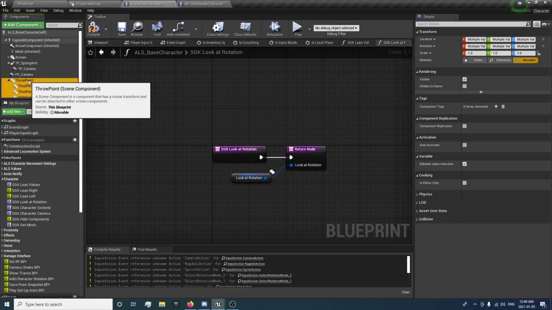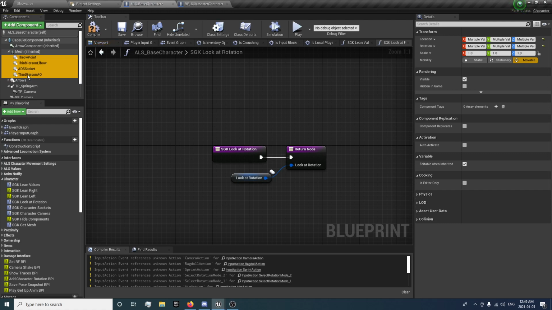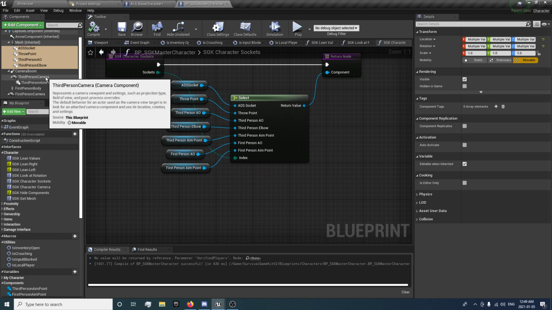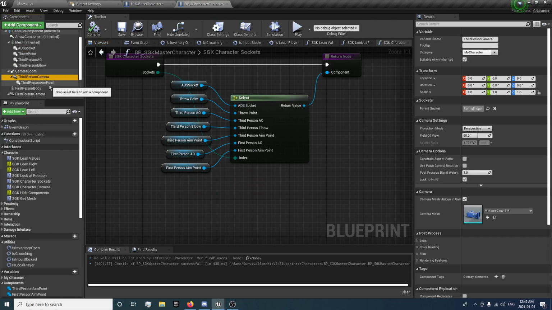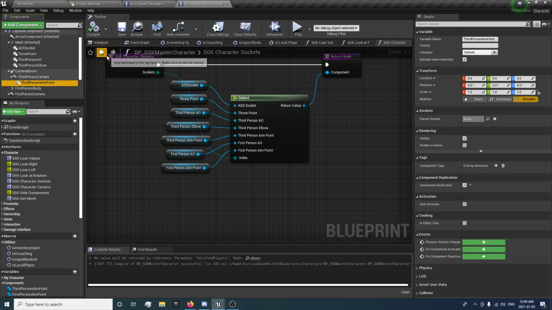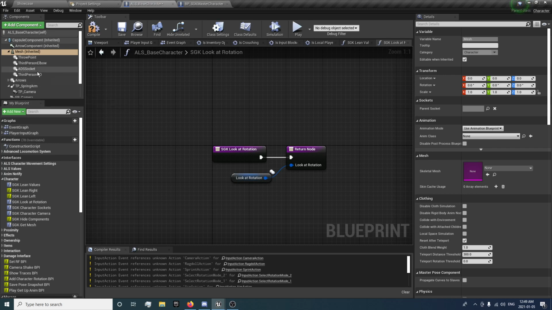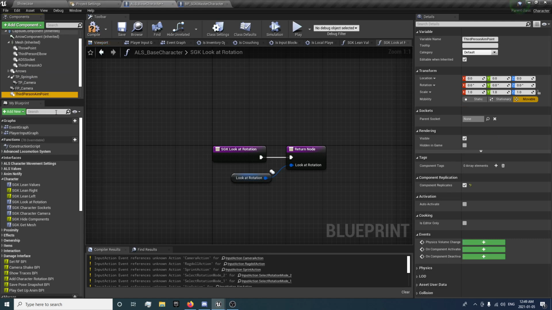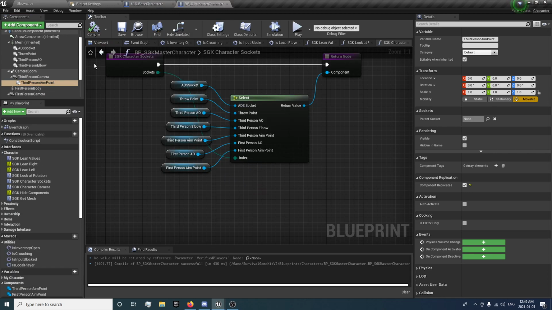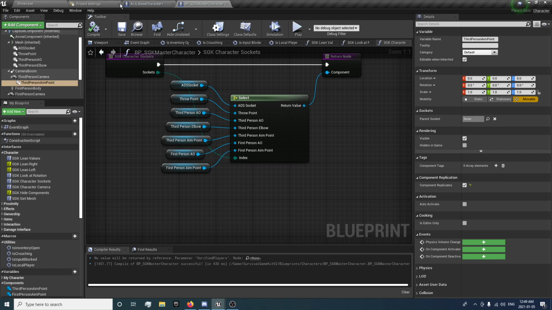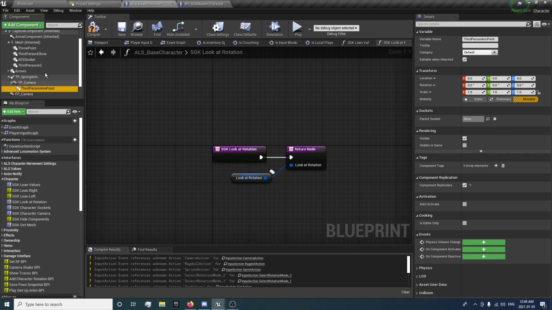Then you just want to grab the throw point and drag it up to there so they all get there. Third person camera boom. Third person aim point. Third person springer. And boom over there. Paste that in, drag it up onto it. Wait, that's something. I want to actually drag this onto third person camera.